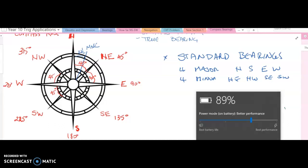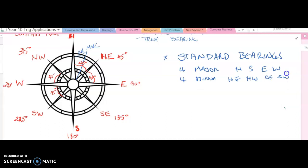Now, while we're here, we might as well talk about how you do a problem. So let's say we say that on a journey from B to A on a bearing of northeast. Okay, the key word is from. So where are we starting from? We're starting from the point B.